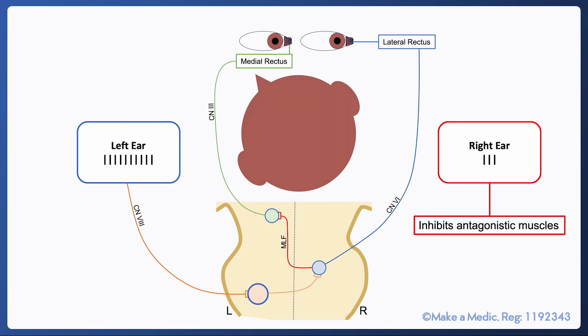It's worth noting at this point that there are both activating and inhibitory processes. The same way that the activating signal travels via the pathway just discussed resulting in contraction of the muscles required to bring about the desired eye movement, the inhibitory signal from the right semicircular canals will deactivate the opposing muscles. In this case the right medial rectus and the left lateral rectus.